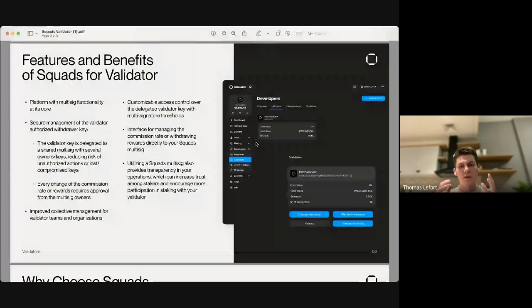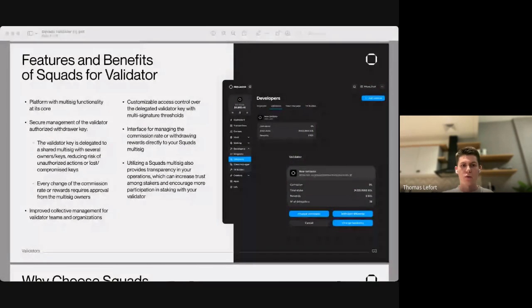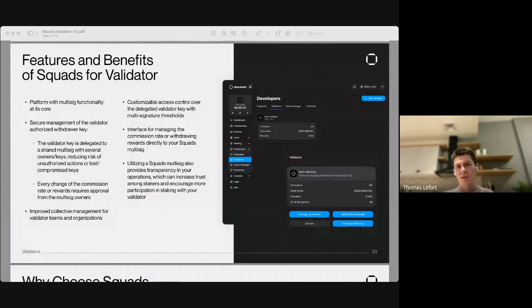Yeah, here you go. So that's basically what we built at Squad. Not only for the withdraw authority key, but basically an interface to create multisigs and then manage on-chain assets like the withdraw authority key. And then from there, you can benefit from all the advantages I mentioned before.